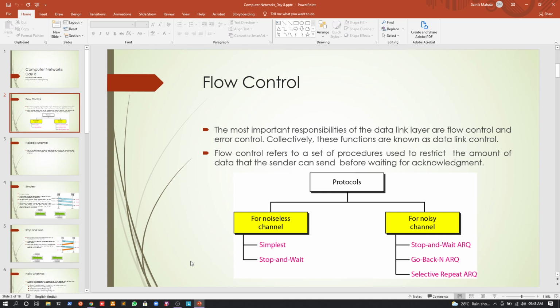For noisy channels we have stop and wait ARQ, go back N ARQ, and selective repeat ARQ. So there are three types of protocols in the case of noisy channels. How do they work, and what is the difference between them? Stop and wait ARQ is one and the same thing as stop and wait, but we extend it a bit for the ARQ part. We will see everything in the next slides.